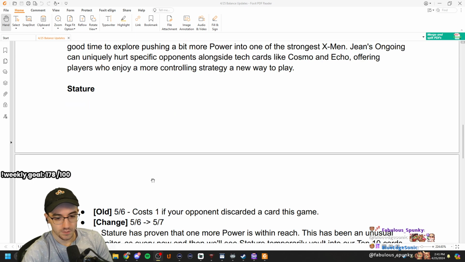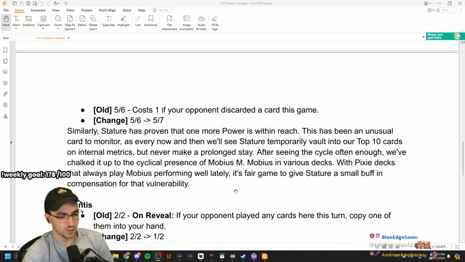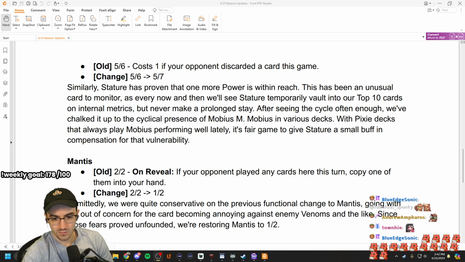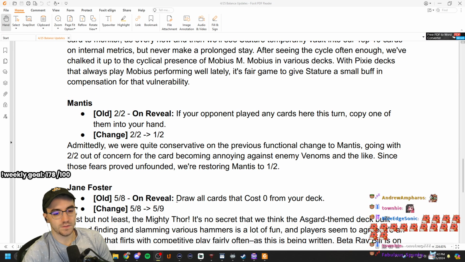Stature got changed? Okay, giving her an extra power. Yep, just a nice little change. Mantis, on reveal, if your opponent played any cards here this turn, copy one of them into your hand. Goes from a 2-2 to a 1-2. We were quite conservative on the previous functional change to Mantis, going with 2-2 out of concern for the card becoming annoying against enemy Venoms and the like. Since those fears proved unfounded, we're restoring Mantis to a 1-2.